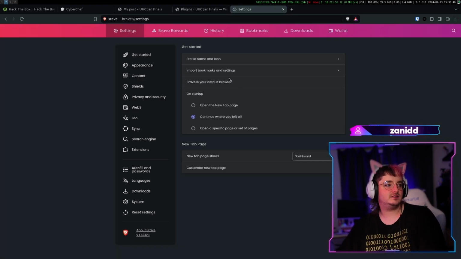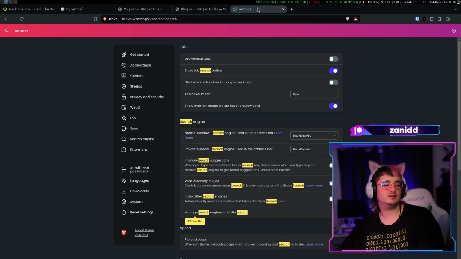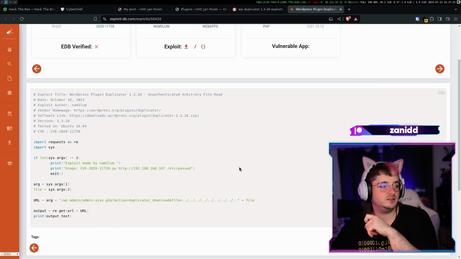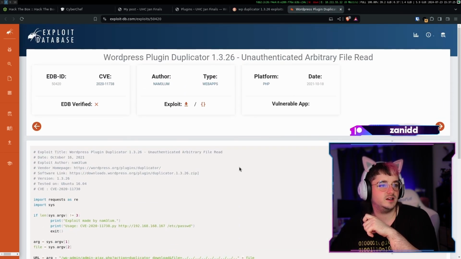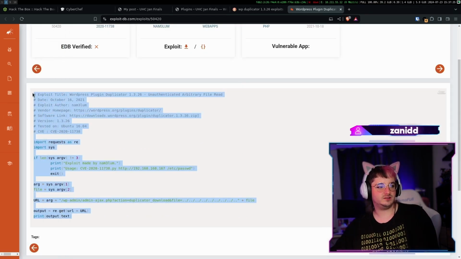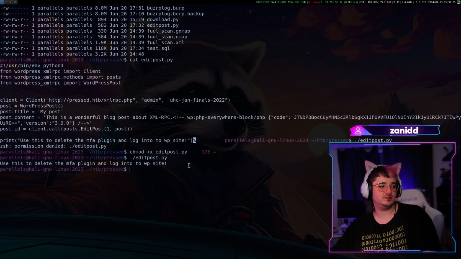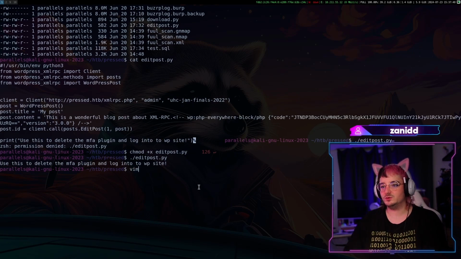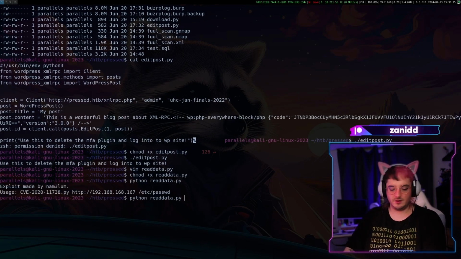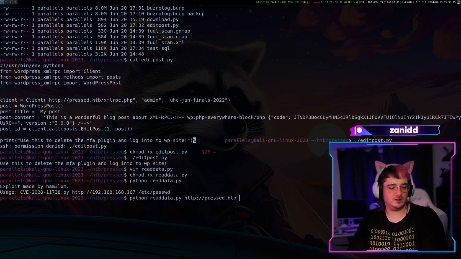First of all, let's switch the search engine. Where do we have the search engine? To DuckDuckGo. Perfect. And now we can check out what this exploit does. Okay, authenticated arbitrary file read. All right. You know what? Does this really work? Because if yes, then we have the challenge solved in no time. If no, we will have to do a little bit of work. All right, so now we need HTTP and let's try /etc/passwd.